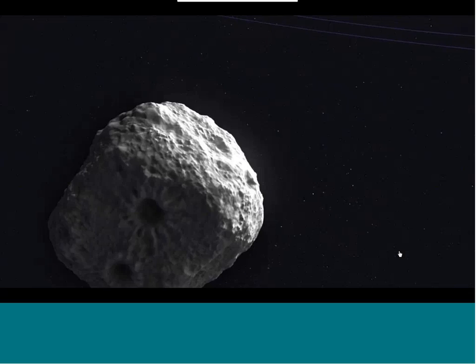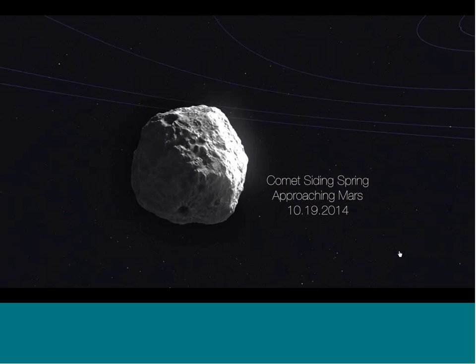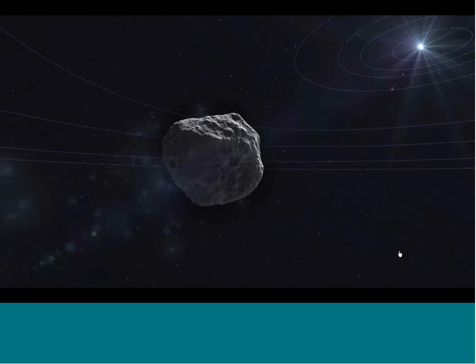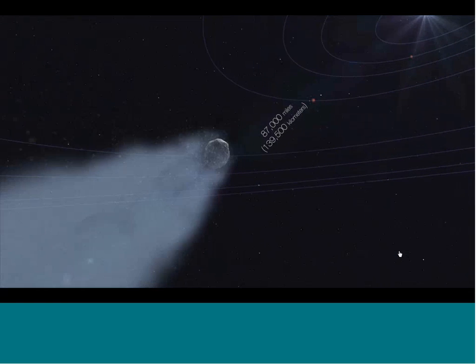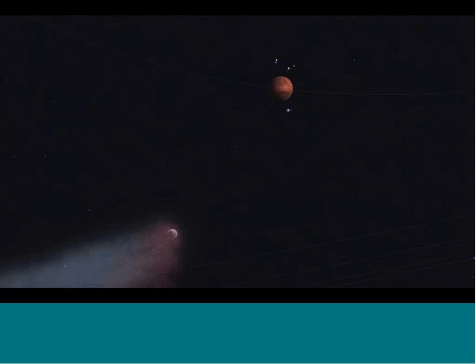Well, this is going to be an opportunity to observe a brand new comet, and we noted immediately that it's going to make a very close approach to Mars on October 19th. When we first heard about the comet and that it was coming very close to Mars, we had so little tracking information that there was a possibility it could hit Mars. The accuracy of the trajectory started to improve, and we realized it wasn't going to hit Mars, but still might provide a threat to our spacecraft there.